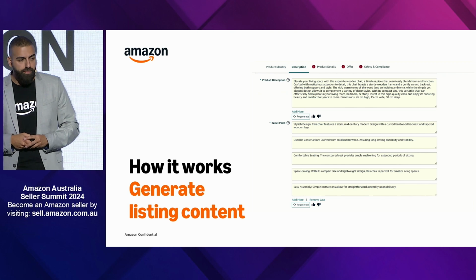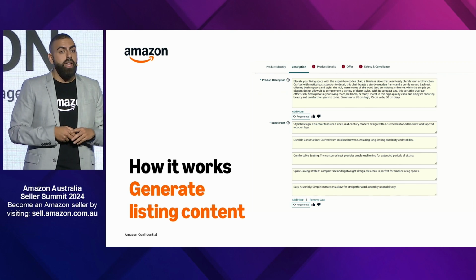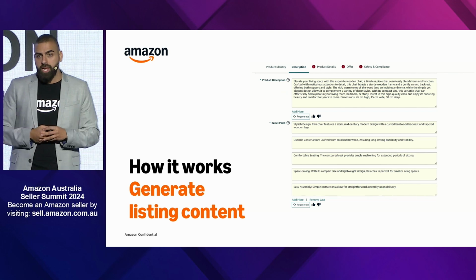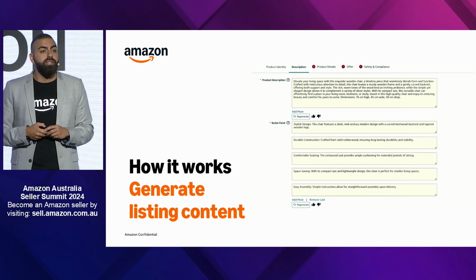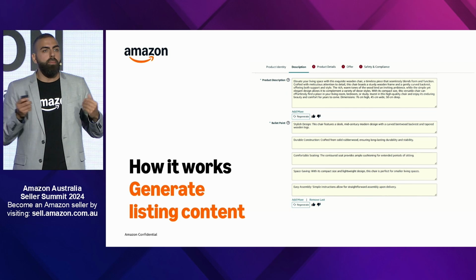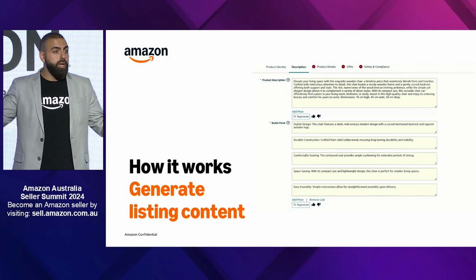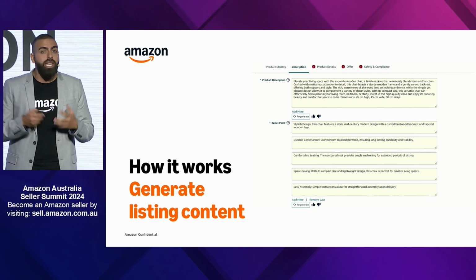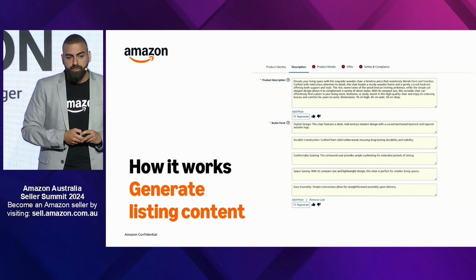Now, the same thing can be done with this tool by just typing in the sentence of your product without uploading an image. I showed you the video up there of me doing it with the image. I could arrive at this same scenario by providing a short string of text, such as peanut butter and jelly spread, 500-gram jar, next, and then it'll give you a product description that is descriptive, detailed, and then the bullet points, which are going to engage your customers.